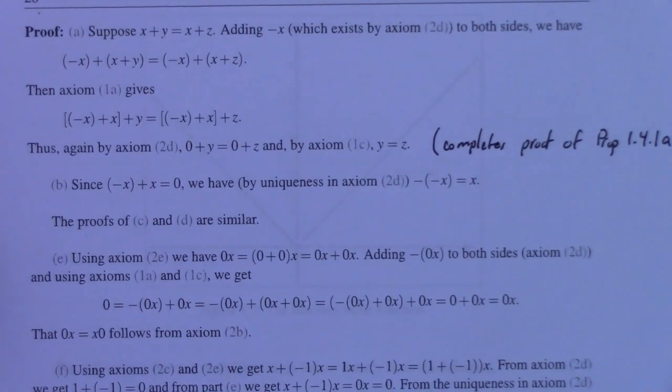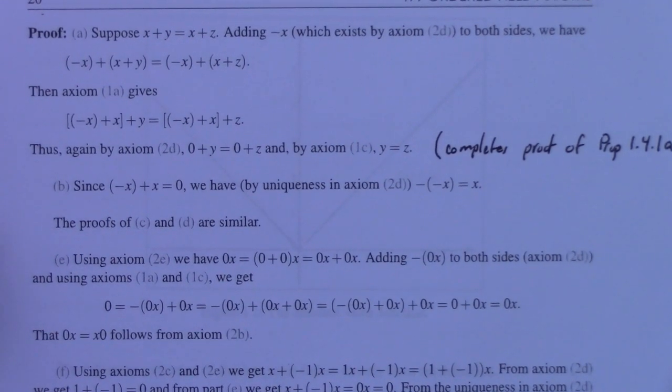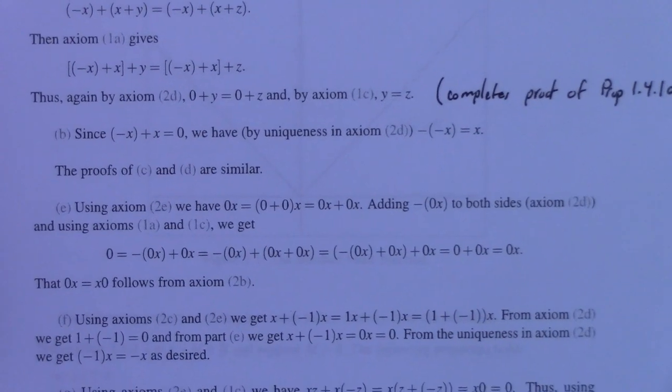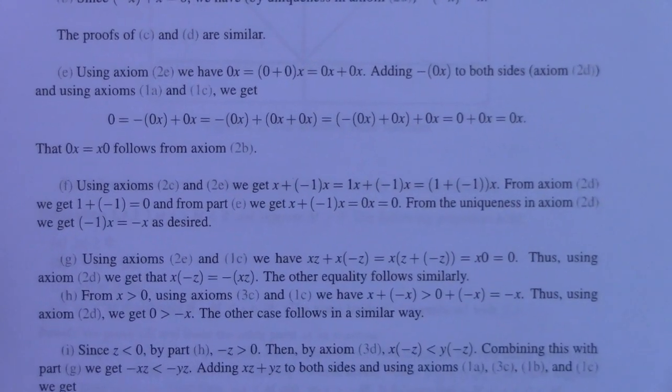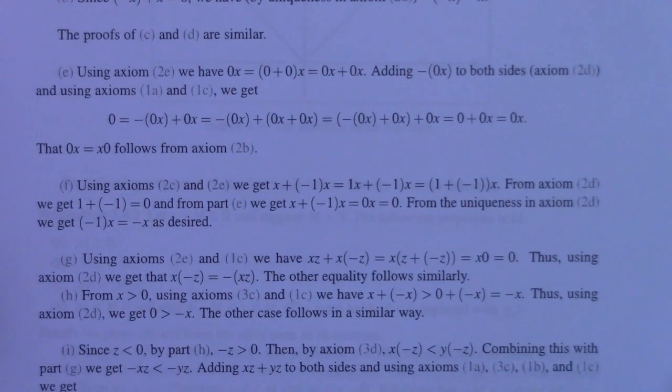We could keep going through these proofs, and it's kind of fun to do it. But I would say that these kinds of arguments we'll certainly do in your abstract algebra class, I would think. These are the formal axioms. What we're really doing is more akin to group theory than analysis, in my view. But it is important to go through some of these details. Let me skip ahead a little bit.